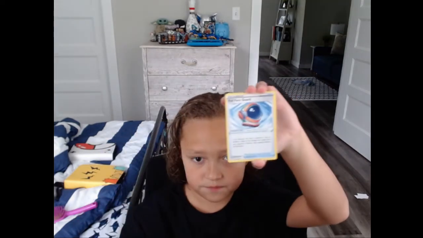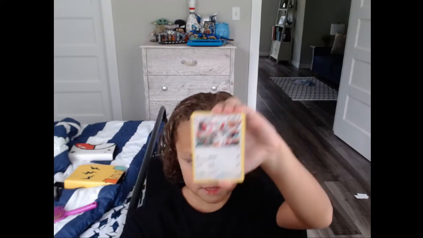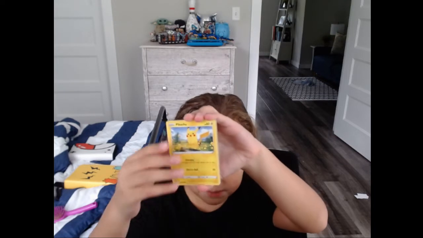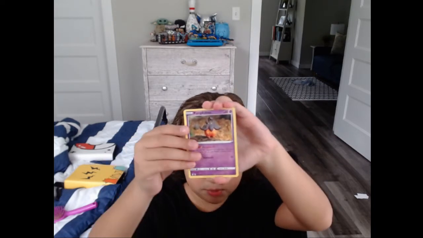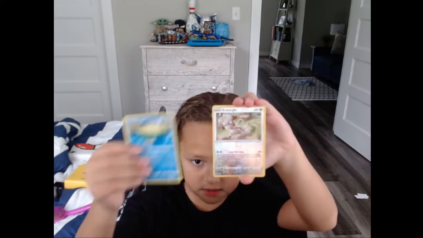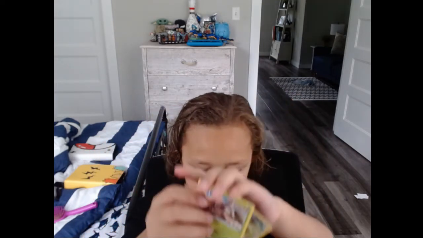Fire Energy, Full Face Guard, Hypno, Vigoroth, Hoppip, Pikachu, Pumpkaboo, Rufflet, Lotad, Reverse Miracle, and a Pinsir non-holo. Okay, so we have 1 more pack to go.